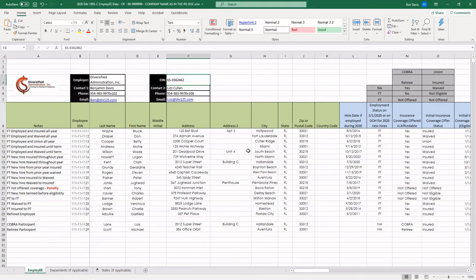Now, once you've completed the employer data gathering spreadsheet, you're going to need to complete the employee data gathering spreadsheet. What we've done here is given a bunch of examples of the most common situations. We'll take a look at what those look like, how to enter those, and then we'll also cover a few less common situations. Between what we cover here should absolutely take care of almost all of the data entry that needs to happen. But should you have a situation that's not covered here, please reach out, and either myself or one of my team will be more than happy to answer any of your questions.